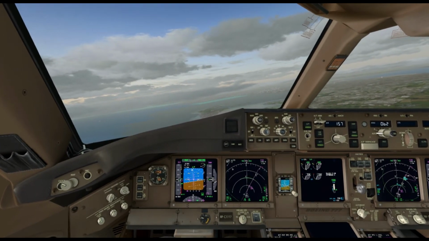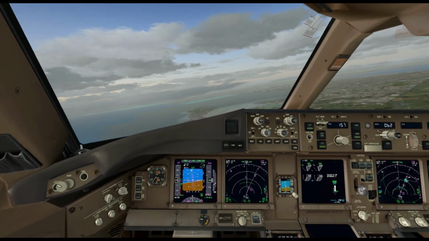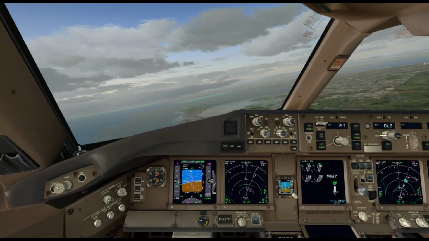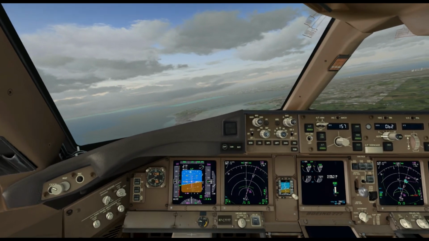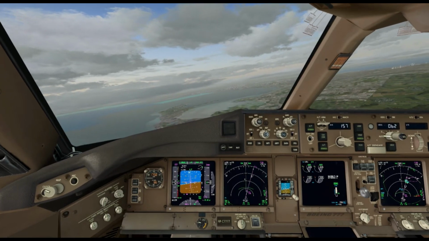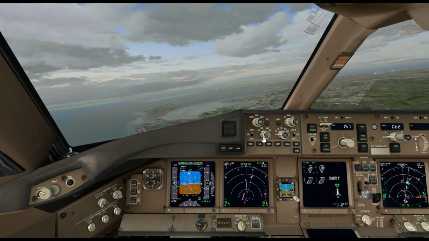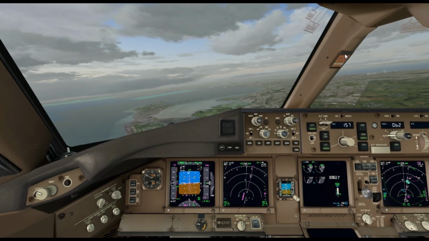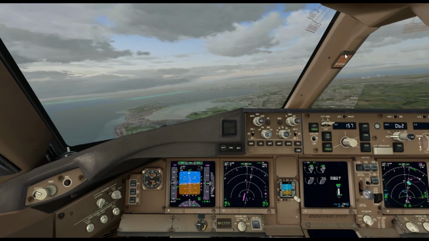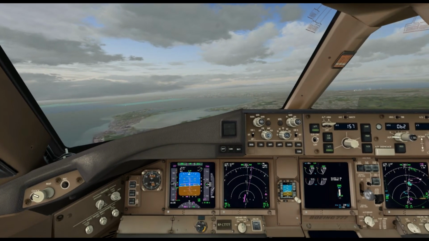Set. Manila Tower, Philippines 062 with you on ILS runway 6. Philippines 062, Manila Tower, roger. Localizer capture. Check. Arm approach, please. Approach armed. Glide slope capture.